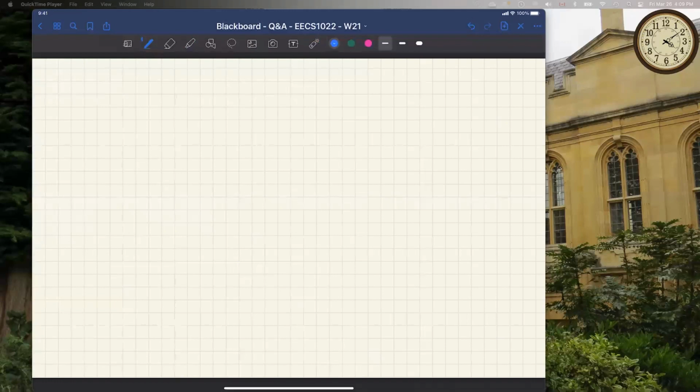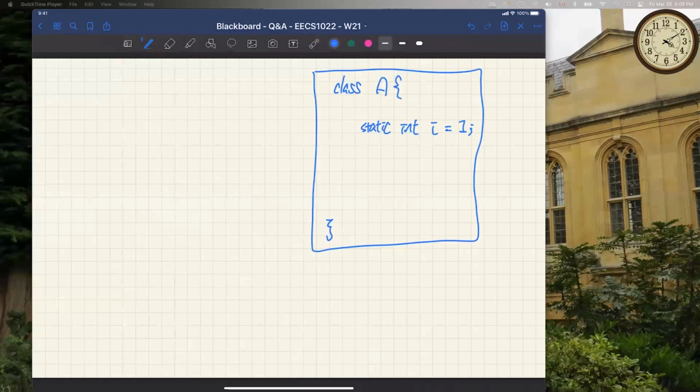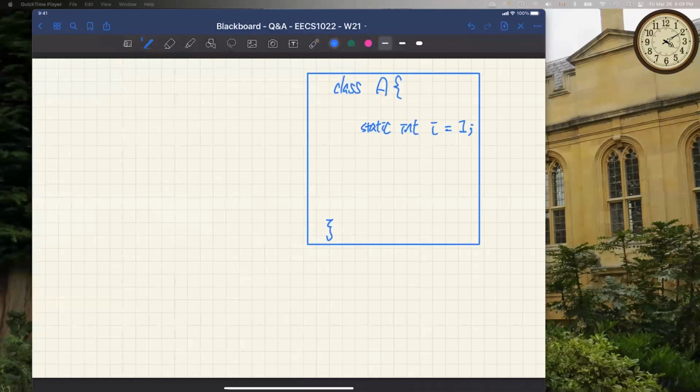So let's say, for example, we have a class over here, class A. Let's not worry about public. Of course, it should be public, but let's just omit the modifier. And then let's say we got maybe some static integer I. For example, let's say initially it would just be 1 over here. Let's say this is one of the classes you declare and also define in the model package.